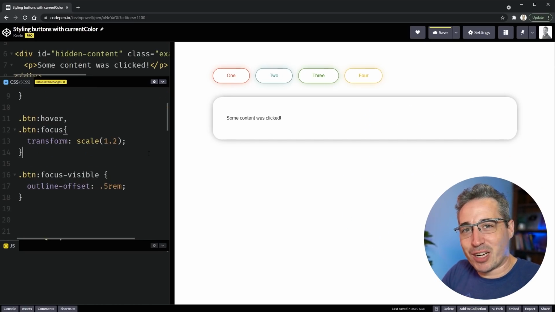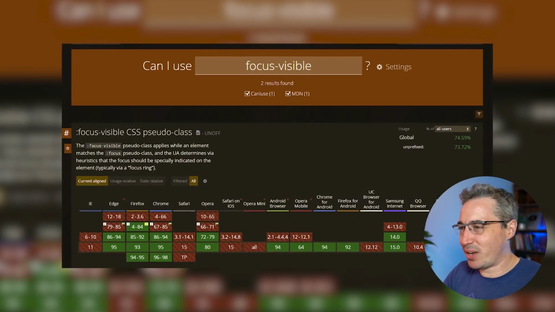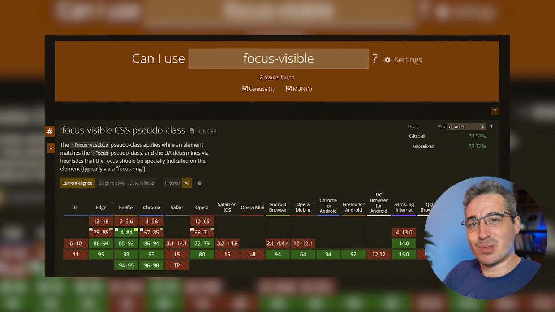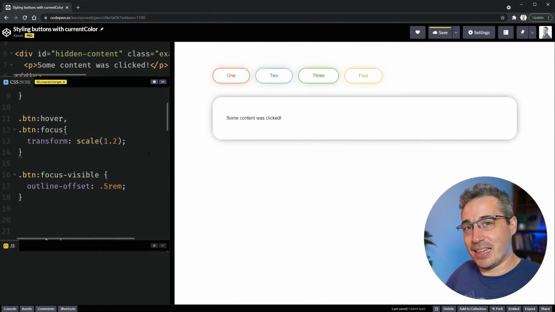And I told you I'd talk about browser support and what happens when browsers don't support this, and the big culprit, you might have guessed, is Safari. And sadly, it's not even in the technical preview yet. I read somewhere that it's behind a flag in the technical preview, even though other browsers have supported this for quite a while. But c'est la vie, we got to move on. I still think this is something that's worth doing, and luckily building in a fallback is very simple.